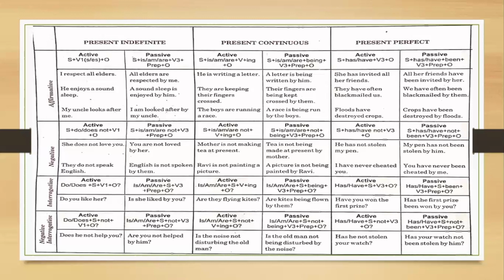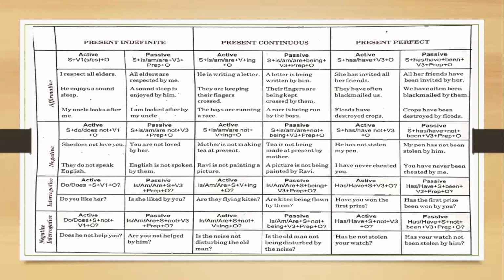And in interrogative, what I have told you is that the helping verb will come in front. So, she is liked by you. Is is the helping verb, it will come in front. So the sentence will be: Is she liked by you? And a question mark, as it is interrogative, as we are asking a question. Yes, so it is easy and interesting also, but you only have to practice.